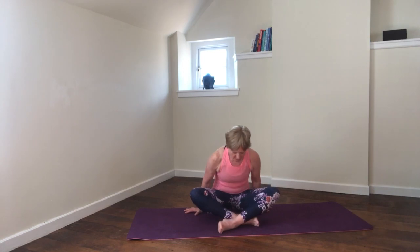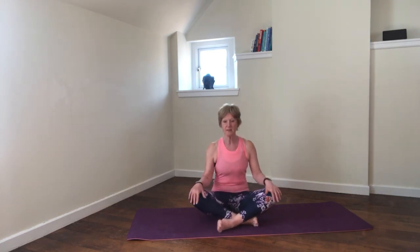Let's start with our setup and mobility. If you're not comfortable in a seated easy pose, then feel free to do this section standing up. Otherwise you can sit on a cushion or a bolster to elevate your hips and release pressure around the hip area. Push the flesh away from the sit bones, hands relaxed on the thighs or knees with the palms either up or down. Start by anchoring into the sit bones, lifting and lengthening through the spine — imagine a string coming from the top of your head drawing you up towards the ceiling.